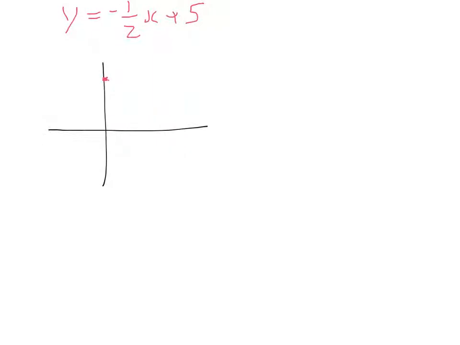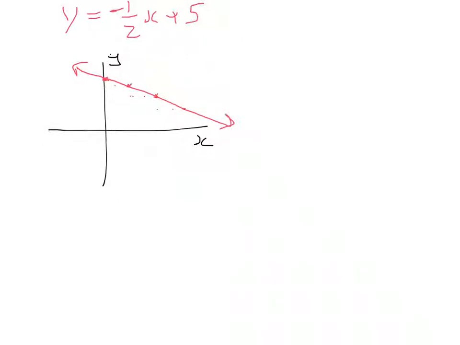And then my fraction, I have a negative 1, so I could fall 1 unit and then run positive 2 to the right. And there we are. So I would have another point here. And I could fall another 1 unit, and run 2 more to the right. And this would work much better if I had an exact grid on here. I could fall another unit and run 2 to the right. And if I were to join all those pieces together with a nice ruler, if I wasn't just using my finger on this iPad, it helps us to graph the equation.